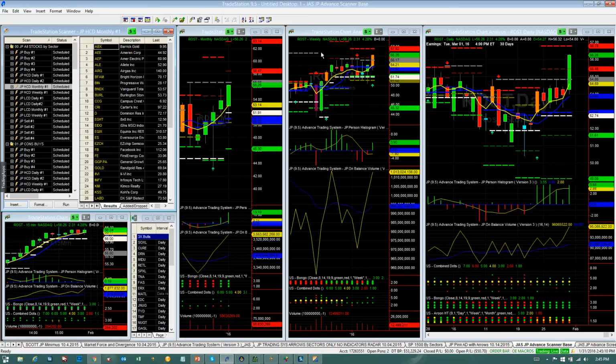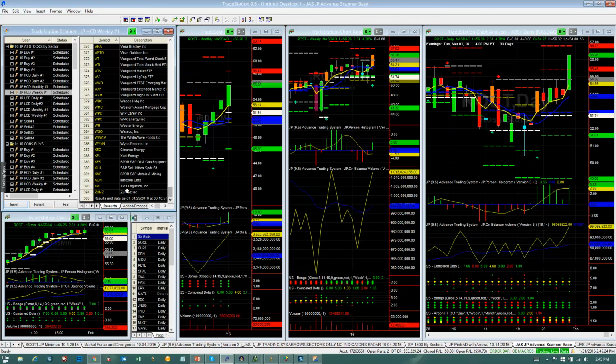Usually at the most you see 30 or 40 high close dojis. One of the reasons why I'm bullish on the next week is I've got 46 monthly high close dojis, which I never really looked at before. And then on my weekly high close dojis, where I usually have 40 or 50, I have nearly 400. So there's a lot of interesting stocks that I came up on my weekend review. Some of the stocks that I liked, let's take a look at.